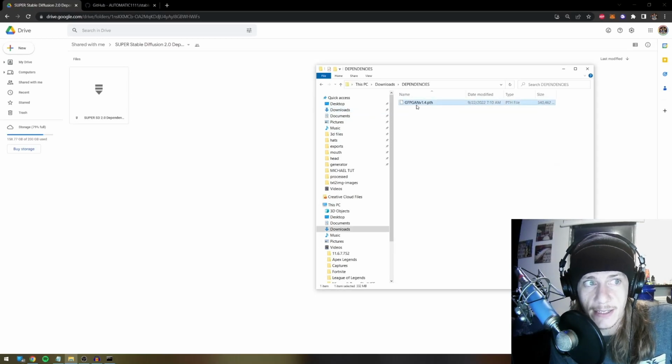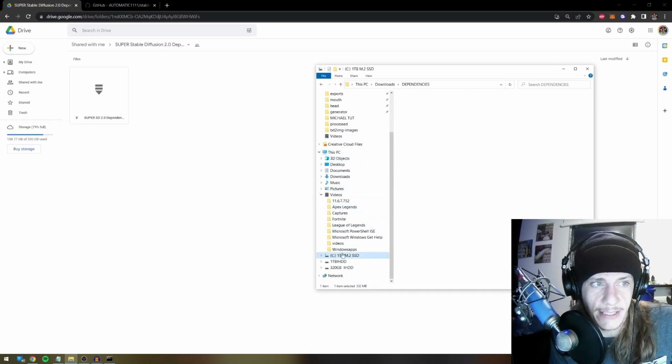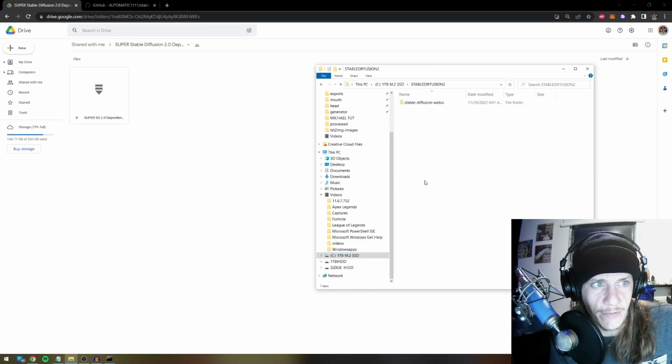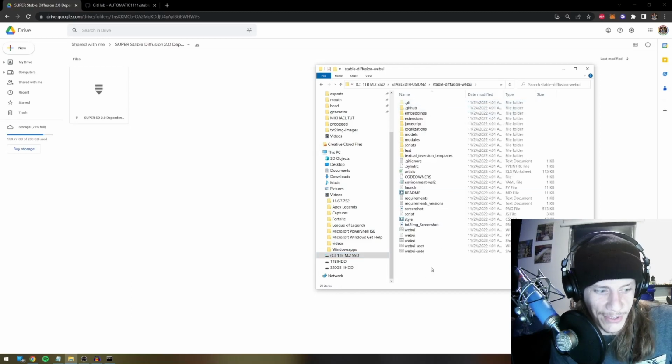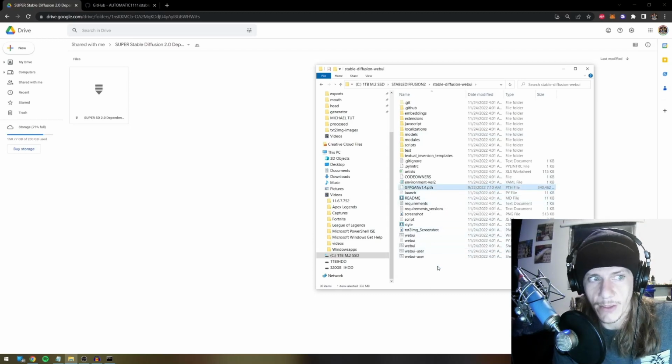The next dependency is this one, GFPGAN. This is a face restorer add-on. It's technically optional, but it's highly recommended because it's a nice tool to have sometimes. It's just kind of what everybody's doing. It's what all the cool kids are doing. So go ahead and drop it. It goes in a different spot. It goes just in the main directory, as you see. I put it right there.